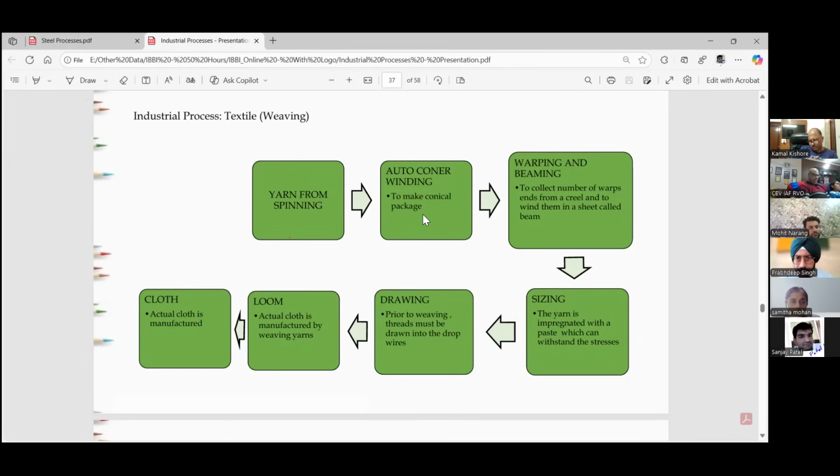कपड़ा किससे बनेगा? वाइंडिंग मशीन लगी होगी सर, टू मतलब उससे. Okay, so it is a loom machine. Okay, other machines are the preparatory machines. So first there is an auto corner winding machine. Whatever yarn comes from the spinning unit is in a cylinder shape. So your auto corner winding machine converts your cylinder shape bobbin into the cone shape bobbin.